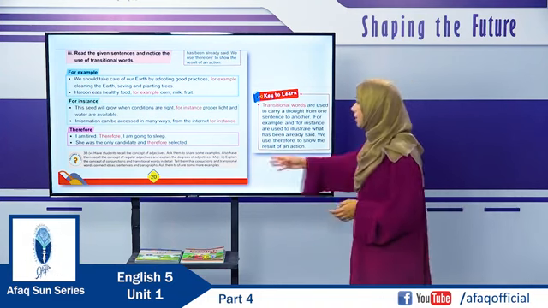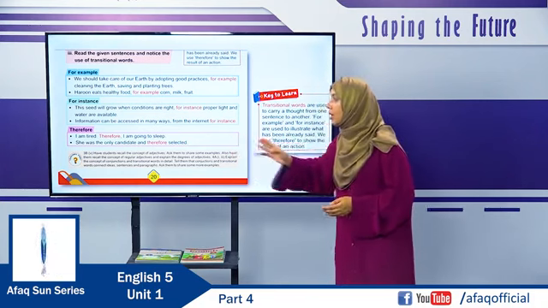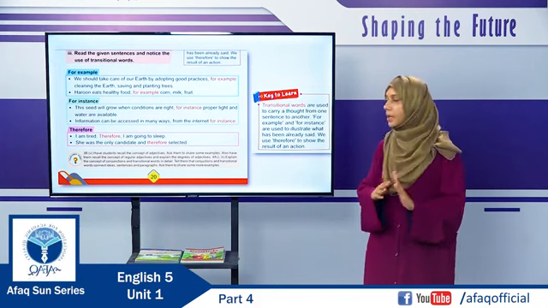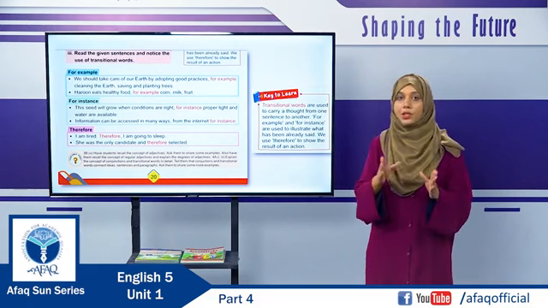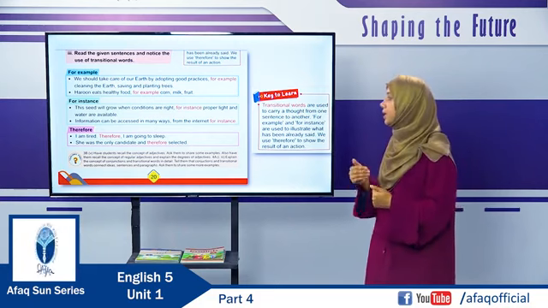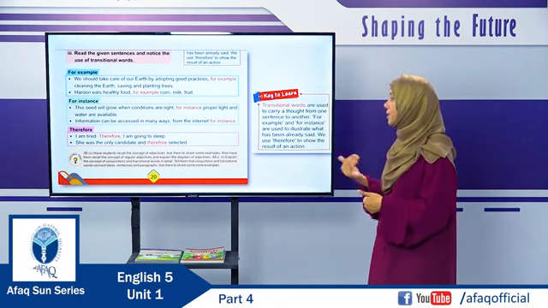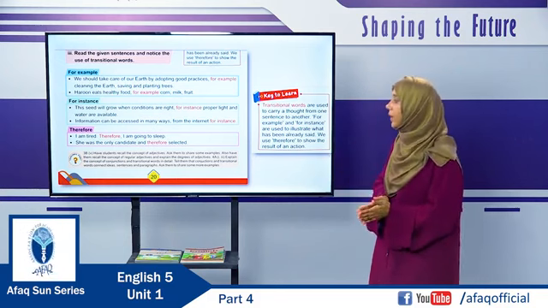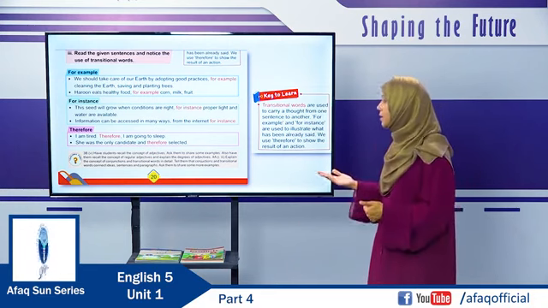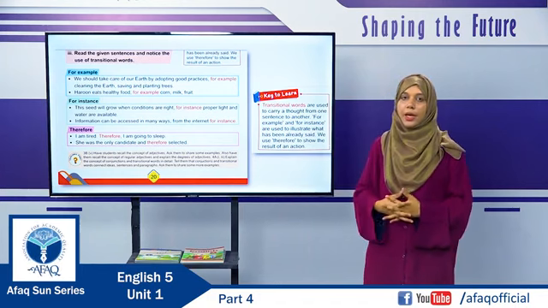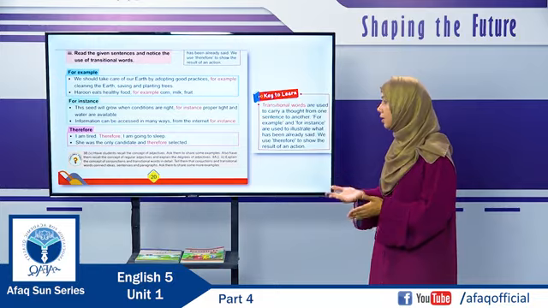So here you can see that in these two examples, a sentence has been provided, and in the other part of the sentence or in the next sentence that has therefore in it, the result has been provided. I am tired is the statement and the result is I am going to sleep. And she was the only candidate is the statement and the result is she was selected. And these results have been illustrated by using therefore.